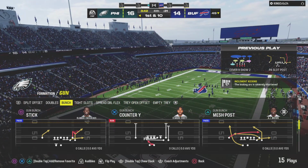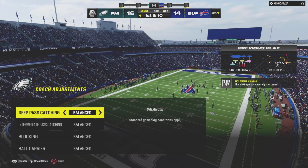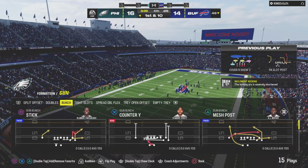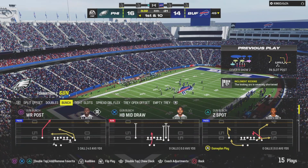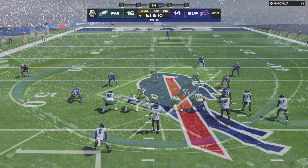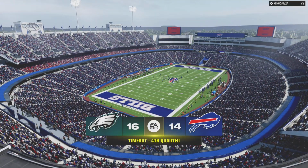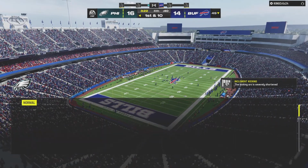Both sides were holding their breath there on that 4th down play, and the offense can breathe a sigh of relief. And both knew exactly where the first down markers were. You know the defense is trying to guard those sticks and keep people in front. But somehow, some way, those guys found a way to pick it up. Now the Bills are going to use the first of their timeouts. That'll leave them with 2 remaining.